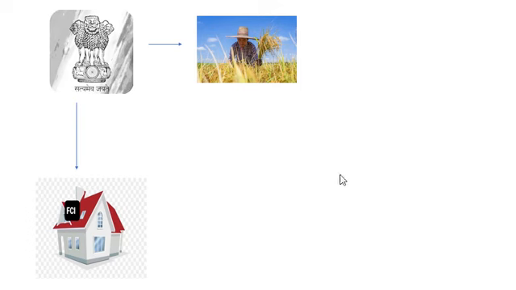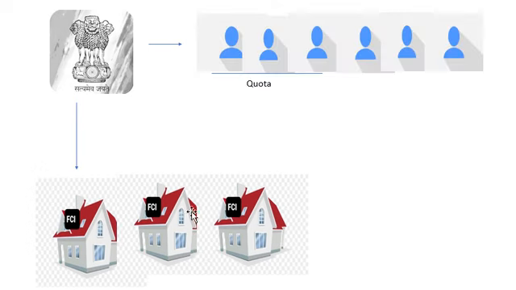But all the farmers are not entitled to this MSP. There is a little bit of quota, that is, the government of India, the FCI does not have many godowns, and only a few farmers get the benefit out of this MSP. So most of the rich farmers were able to sell their products to FCI.